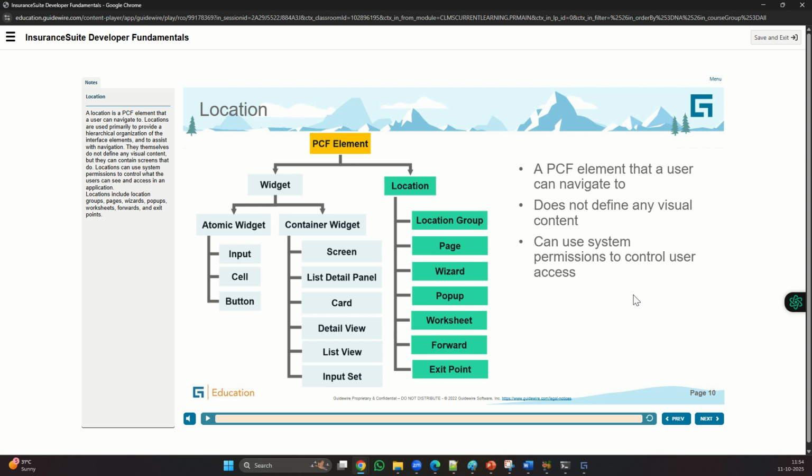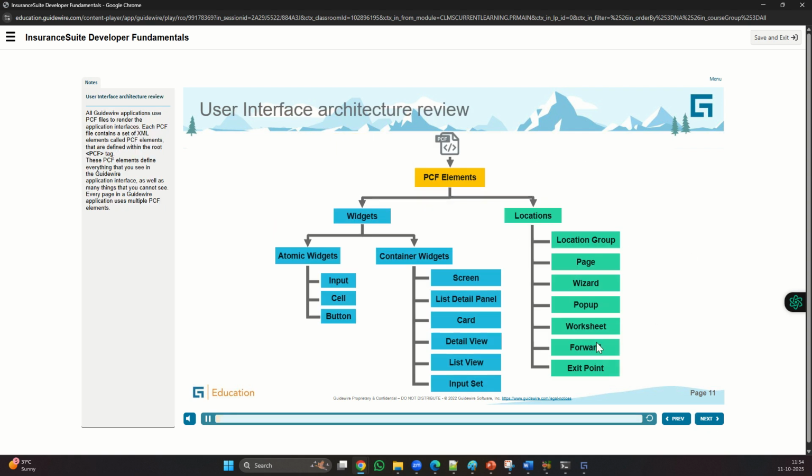Okay, this is on a high level about your PCF, but in detail we are going to learn each and everything. This is the architectural view of the PCF. By making use of these PCF elements or the locations on the widgets, we can configure the PCF user interface. All right. In the next class, we are going to learn each and everything. We'll navigate from the user interface, first from the atomic widgets, and we will move to the container widgets. And then we'll learn a few of the concepts of the locations, where we are going to configure it in real time.